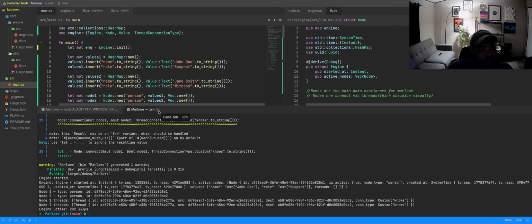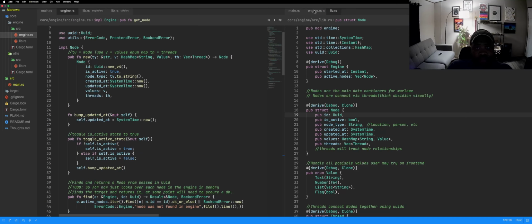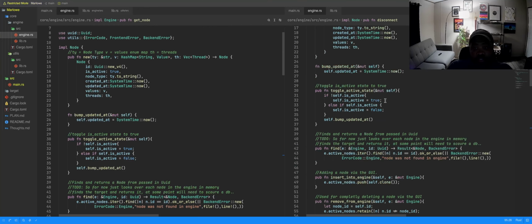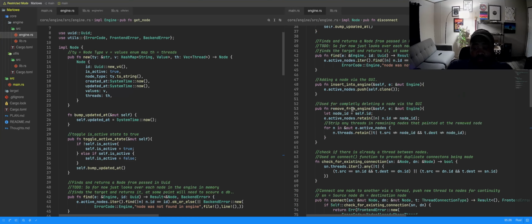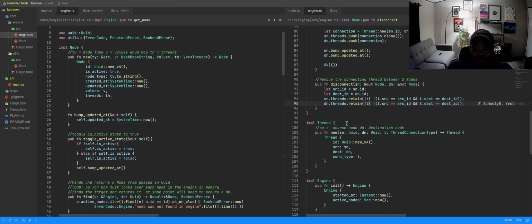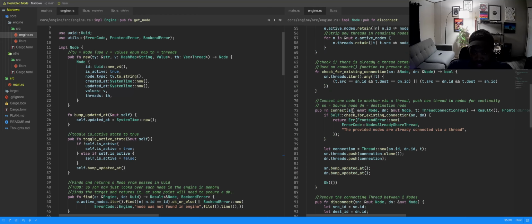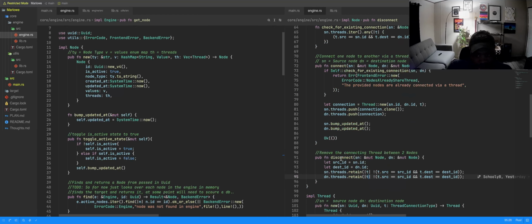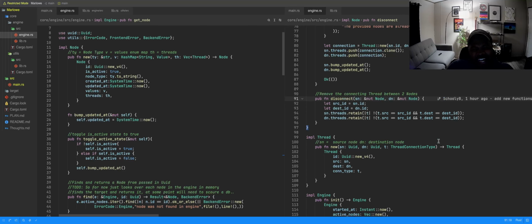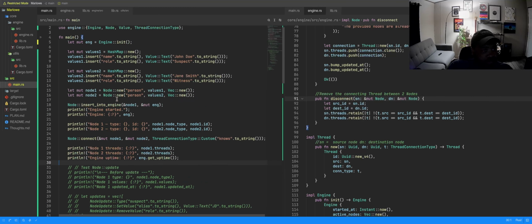Okay, so now we want to remove a thread, right? We want to say, let's go ahead and delete a thread from a node. So we will need to do node disconnect. So let's check that out.